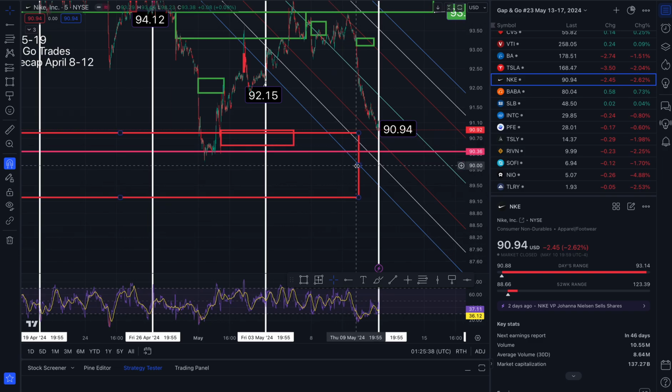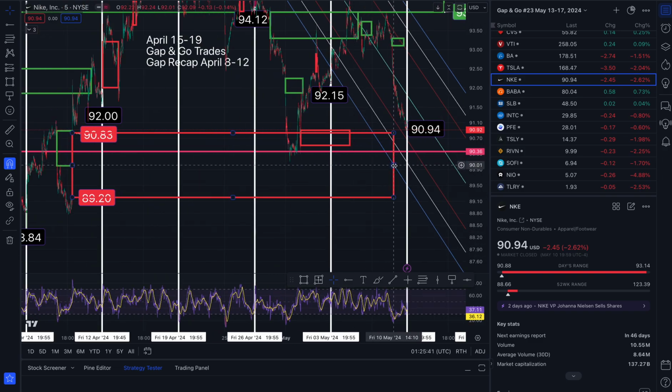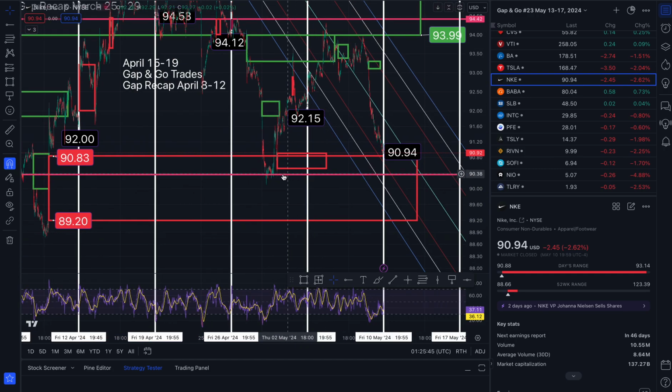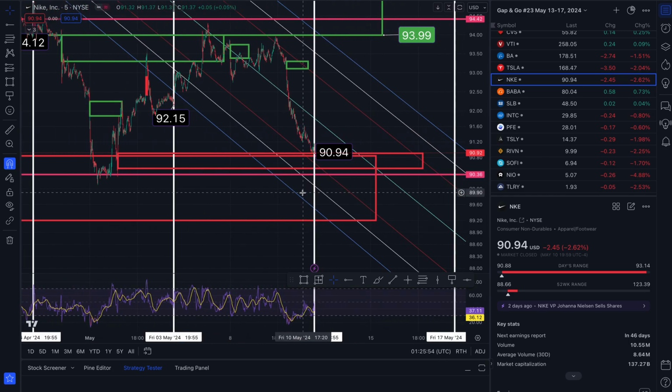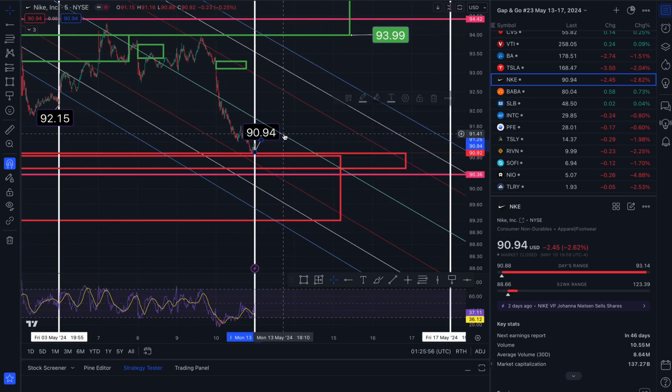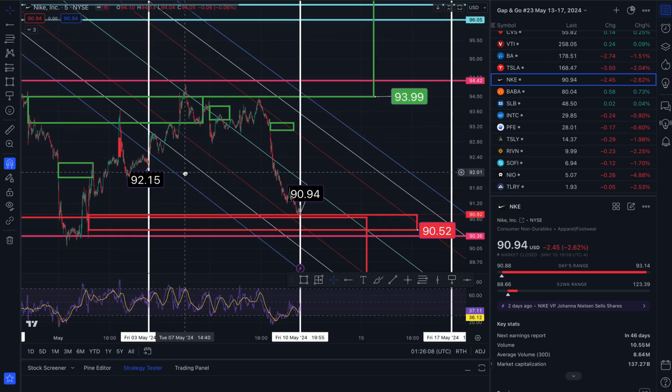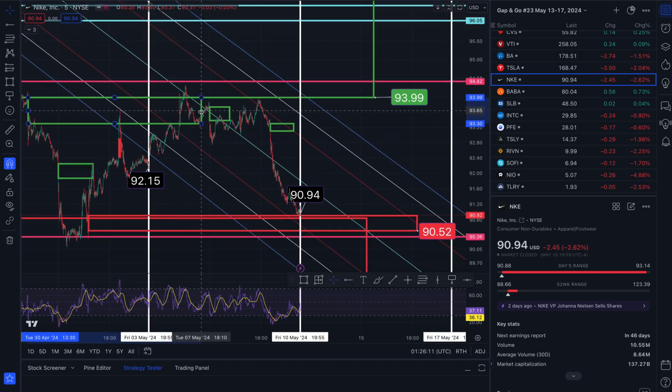Let's talk about the gaps to the south side. So this one is at 89.20 to the south side. Then we have this gap, carry over. And we're basically touching that right now. Let me mark this one. Okay, and then as far as the gaps to the upside, let me clean this one up.